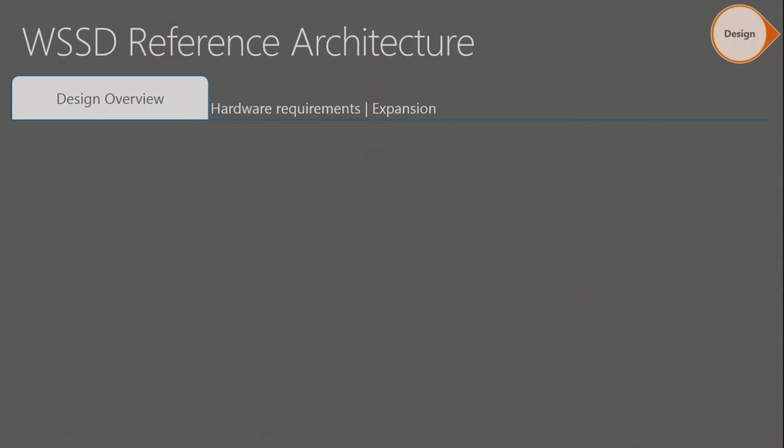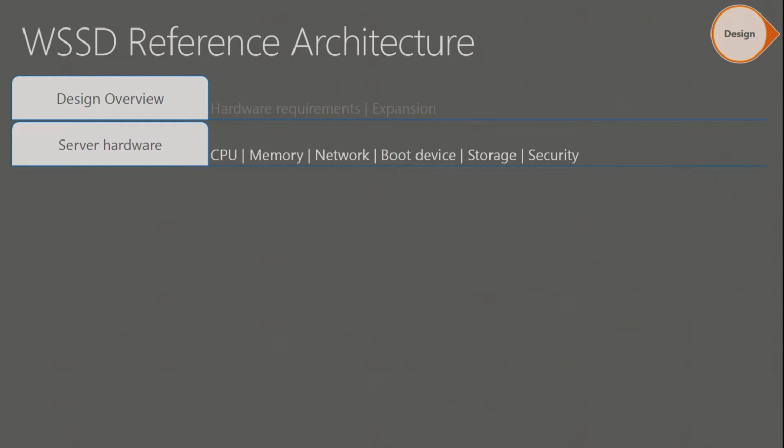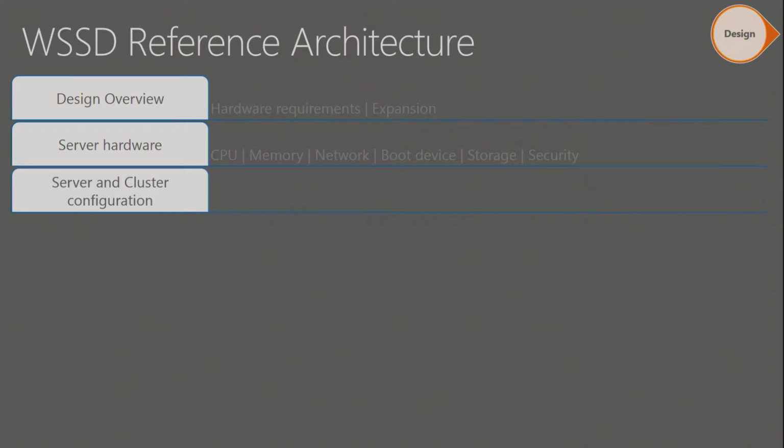In the design, you'll look at hardware requirements. As I said before, there's a set of hardware requirements, a very specific list for devices, components, and systems that we ask partners to go through certification for. The server hardware: how do you configure server hardware? How much compute memory do you need? What kind of ratios do you need to maintain between your cache and your actual persistent tier? What's the ratio between memory and the cache tier, for example? How much CPU is enough for any offering, whether you're looking at performance optimized, capacity optimized, or a mixed I/O workload?